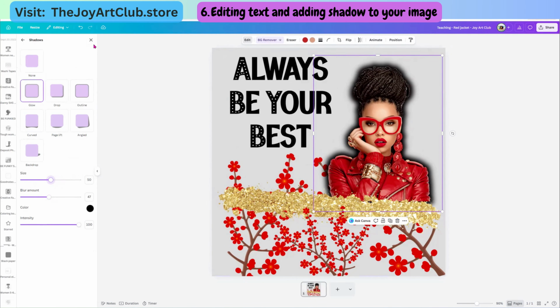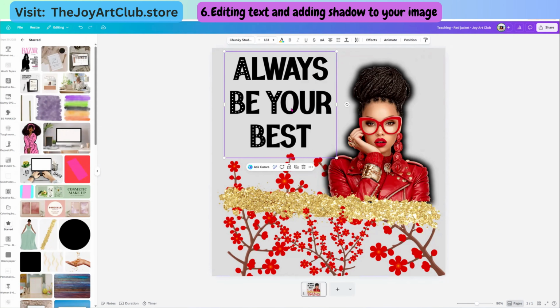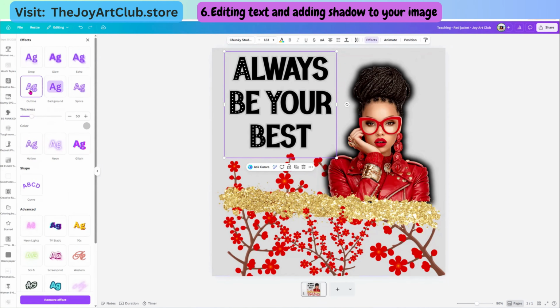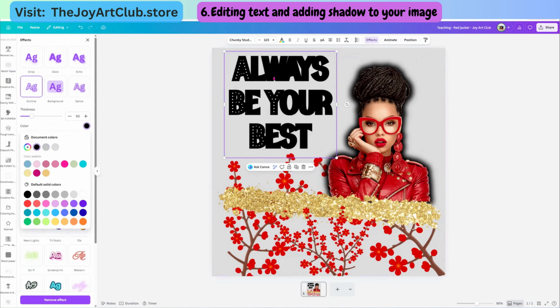So you have the template, and you can play around with it, okay? Let me close out that. And now let's click on the text itself, all right? With the text, we can do the same thing with an outline. So I'm going to choose effects here, and I'm going to make an outline around the text. Like the black border on the woman, I'm going to make the border on here black as well. And now the font itself is black, so we're going to change that.